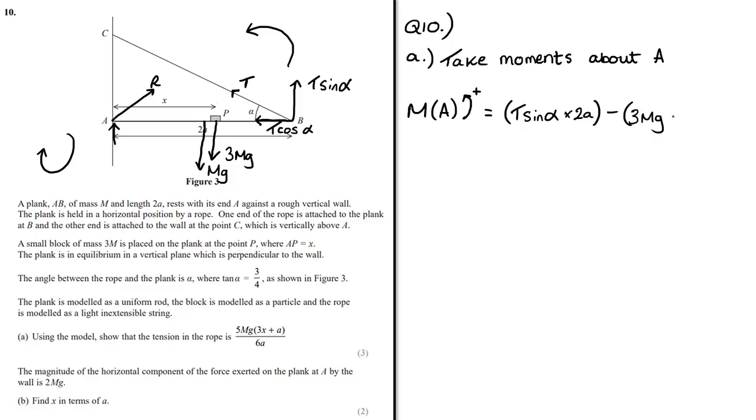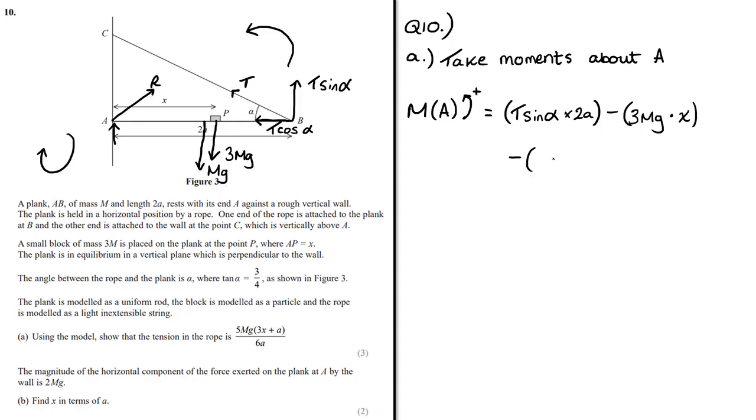So it's 3mg times by x. Okay, and then finally the only other force left here is this force here, mg. Well, for mg, again, the force is acting downwards. So if my finger's here and I push downwards, this would go clockwise, and in that case it must be negative. We've said anti-clockwise is positive, so this will also be a minus.